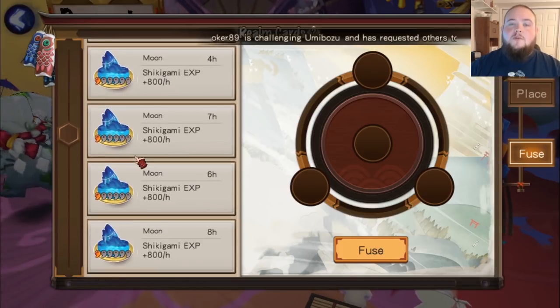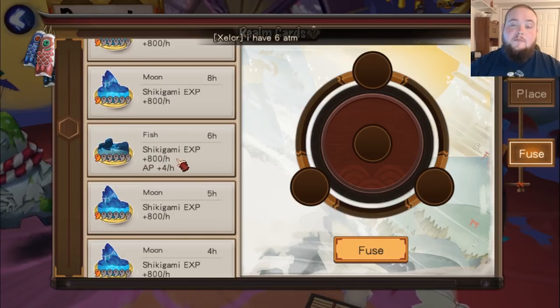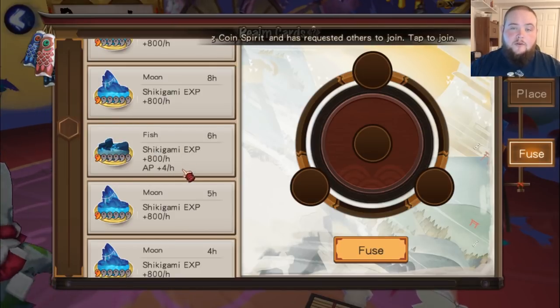Okay, so you saw another one of the special cards here just a little bit ago. Fish is actually one of the most important in the game, simply because AP can be so costly. But at a low level, they give very few AP.